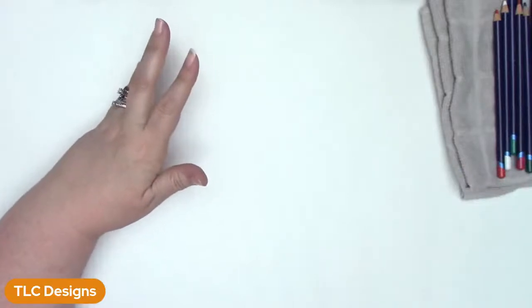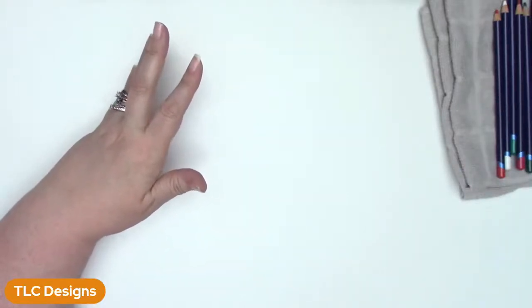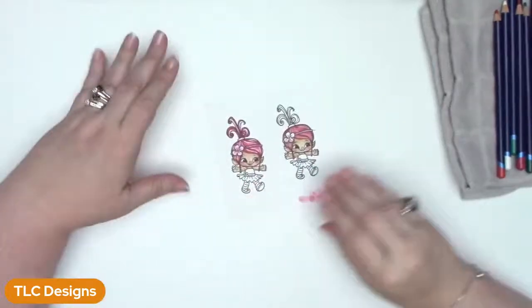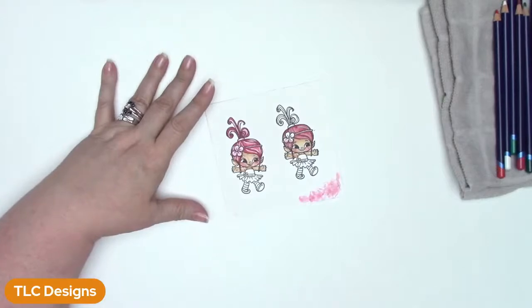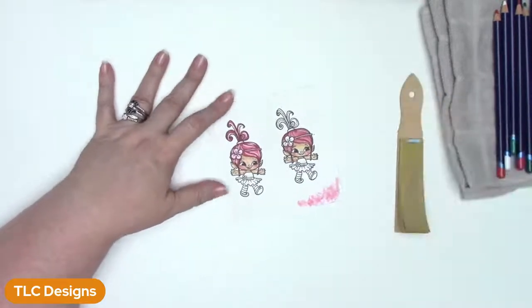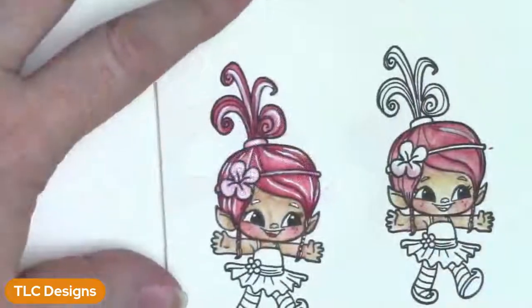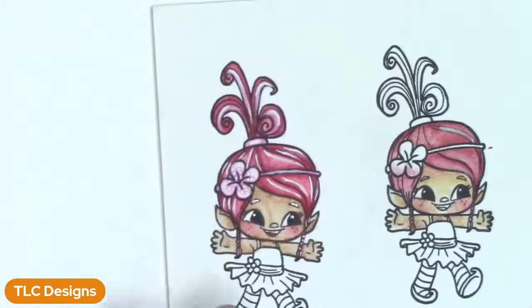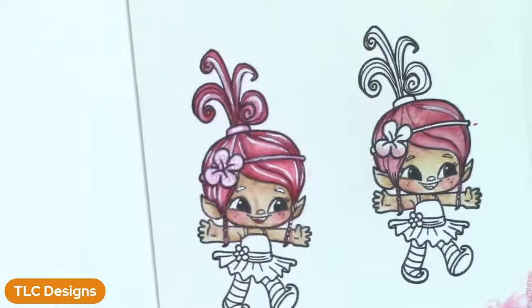I'm going to get started. And last week I started with Copic, didn't I, James? And I'm not doing that this time. I'm definitely going with the one that I struggle with the most. Pencil. He knows how I struggle. Okay. So James, if you could switch the camera to the one that is super close. Oh, he's way ahead of me, ladies. So I hope that is close enough.